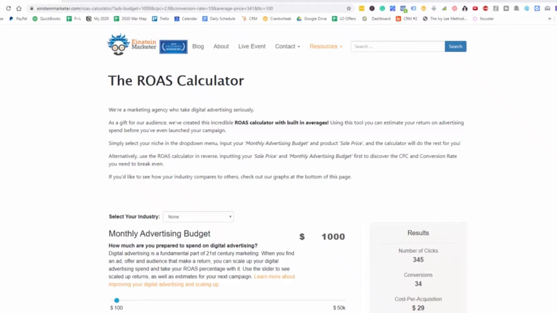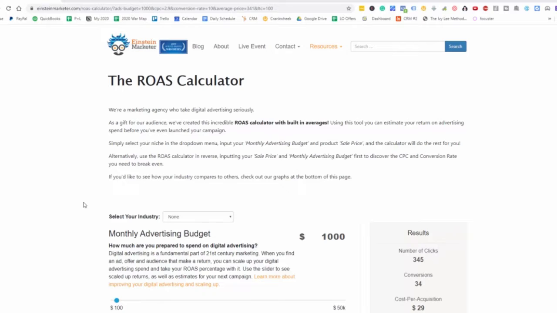All right, so in this video, I want to walk you through a secret tool here, which is the Facebook ads return on ad spend calculator. What this does is it allows you to see how much you can get as far as a return on what you're investing, or what your client is investing, in ad spend. Okay, so let's go ahead and walk through this.